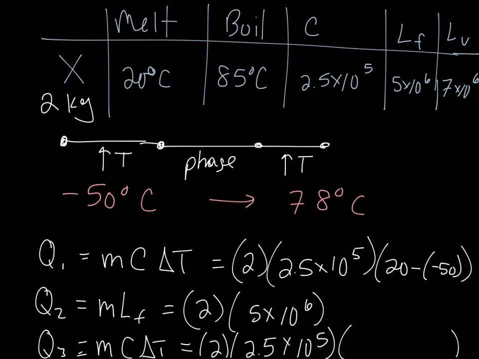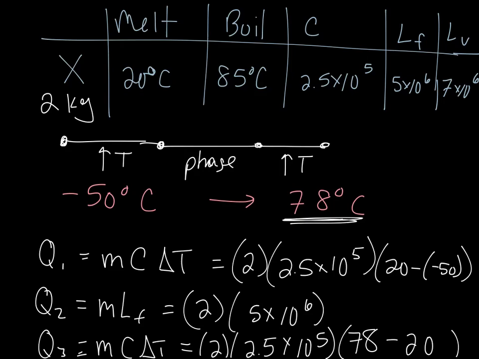That's what it could reach before it changes phase. It could only reach 85 before it boils off, right? What do you got? 78 though. Very good, Emma. Emma noticed, well, it's only going up to 78, so it's not going to boil. So it's not going to reach 85. It's only going to reach 78, and it started at 20. Be careful, not negative 50 here. We already took into account from negative 50 to 20 in the first stage. So now we're at 20 degrees. We change phase, and then we go from 20 degrees up to 78 degrees.